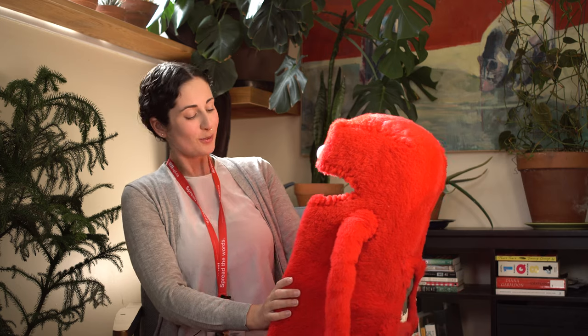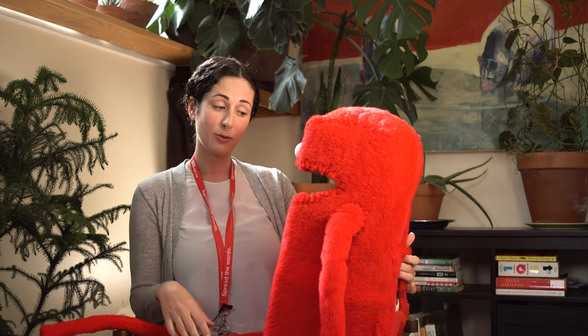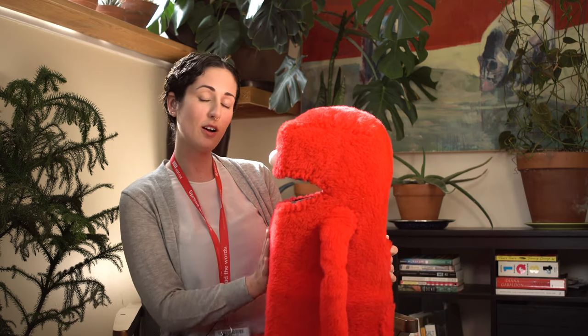Yay! I think we're all dressed. Pal, you look perfect. Are you ready to go outside? But we have to stay safe when we go outside these days, right? That's right. Okay, so we're all dressed.